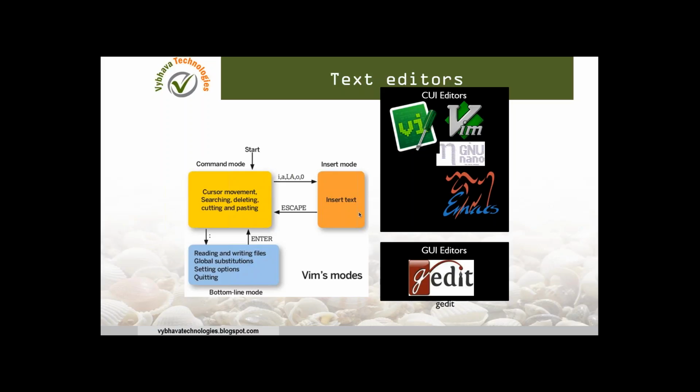Am I audible? Yeah, yeah. Okay, fine. So in the VI editor, we have three types of modes. On the screen you can see there are three types of mode: insert mode, command mode, and bottom line mode. Three modes are there. So from the command line, if you want to give a command, you will go to the command mode, and it will take the command and execute.